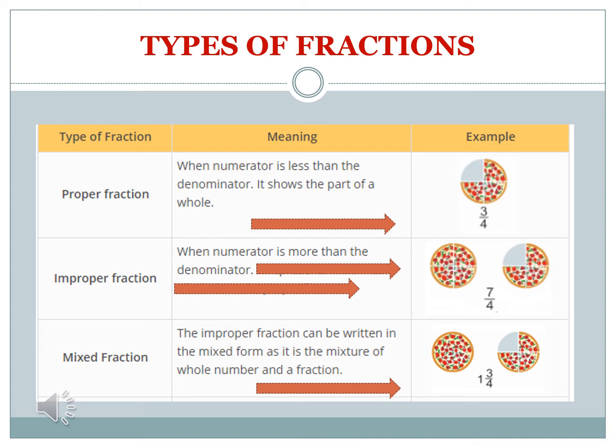The opposite of this is called an improper fraction, that is, when the numerator is more than the denominator. You can see the second example, 7 by 4. 7 is greater than 4, so it is an improper fraction. You might be thinking of the diagram given with improper fractions. I'll be explaining this diagram when we do mixed fractions. We will see that mixed fractions and improper fractions are related to each other.